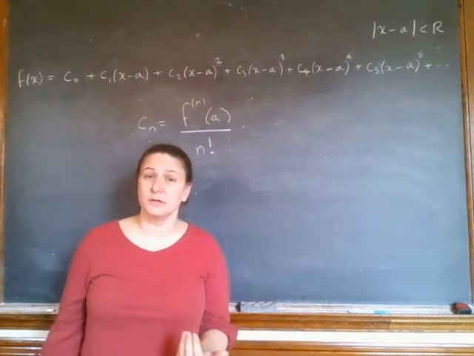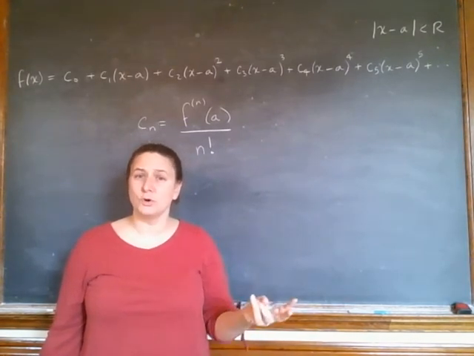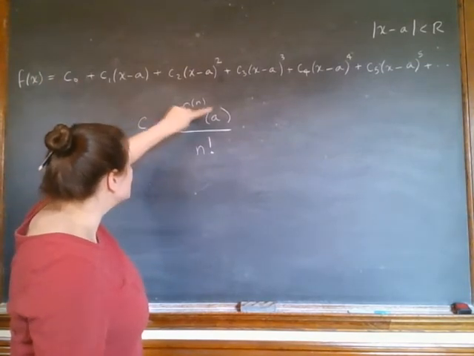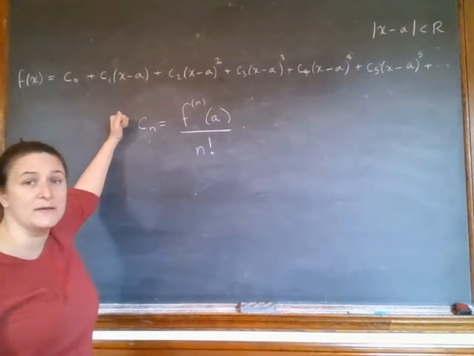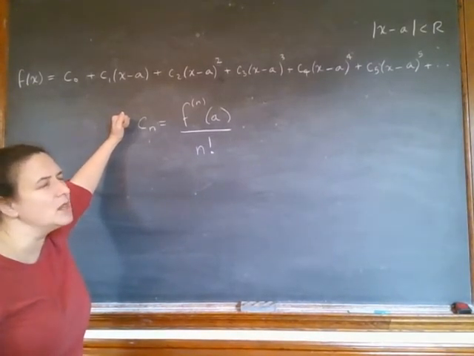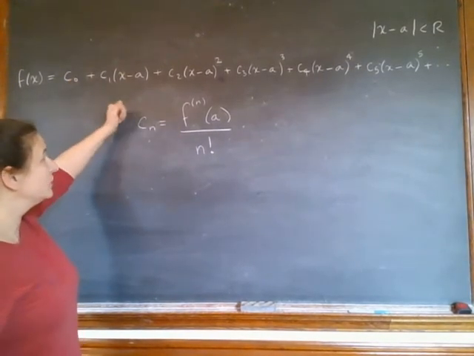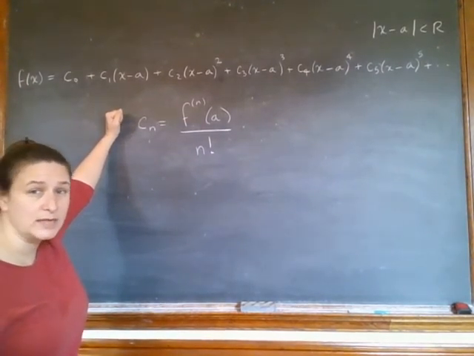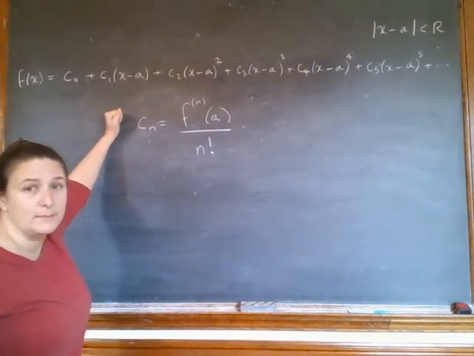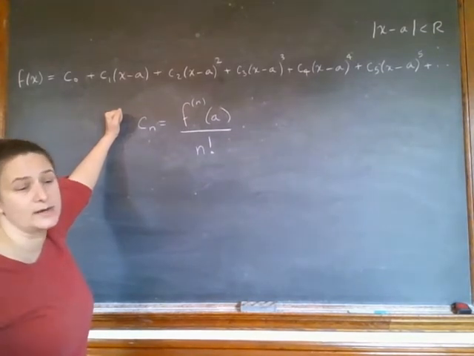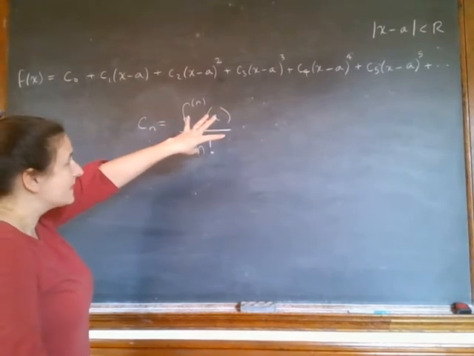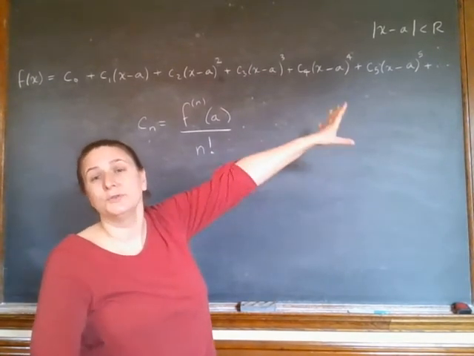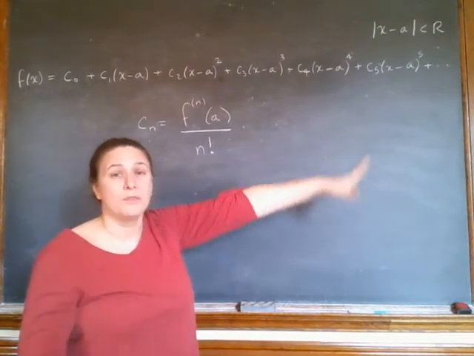In order to show this, and this is what Taylor did, you have to do it the other way. You have to make sure that you're going to get something here, given some function, using these particular coefficients that we figured out they have to have this form, which is good that we did that, so now we know. But we still have to show that this is then a convergent power series that will converge to that. So that's the work of proving Taylor's theorem, which I will link something about, but it's not something that we're really going to do in this class. Your book writes about it too. Basically, you write down the thing as a finite polynomial plus some remainder term, and you show that the remainder term goes to 0 as n goes to infinity. So that's how that's proved.